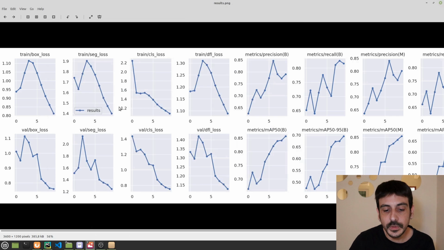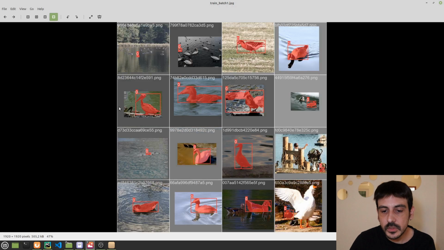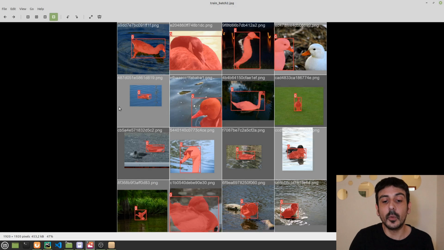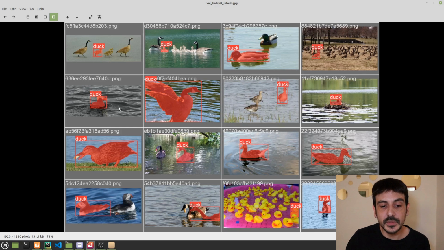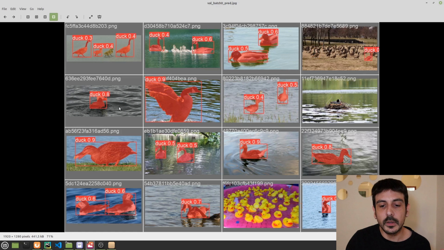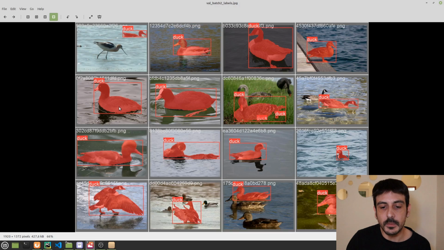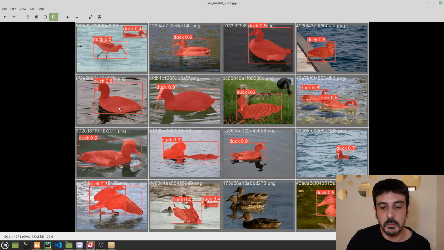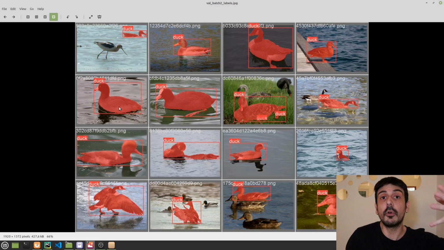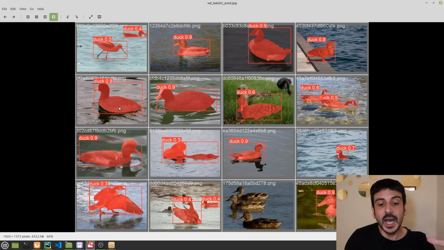And then, in order to continue with this validation, we are going to take a look at what happens with our predictions. How is this model performing with some data, with some predictions? And for this, we are going to take a look at all of these images, right? You can see that these are some batches, and these are some of our labels, some of our annotations for all of these images, and then these are some of the predictions for these images.